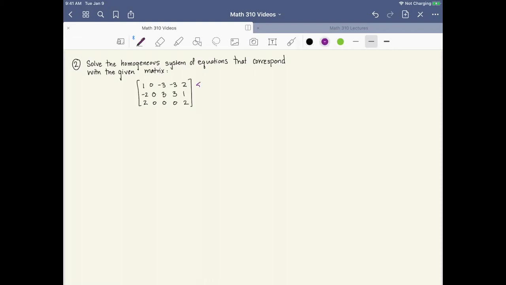And homogeneous means all those equations have been set equal to 0. So for example, in this first row, this means the equation that it came from was something like x1 plus 0x2 minus 3x3 minus 3x4, there's a lot of variables, plus 2x5 equals 0.